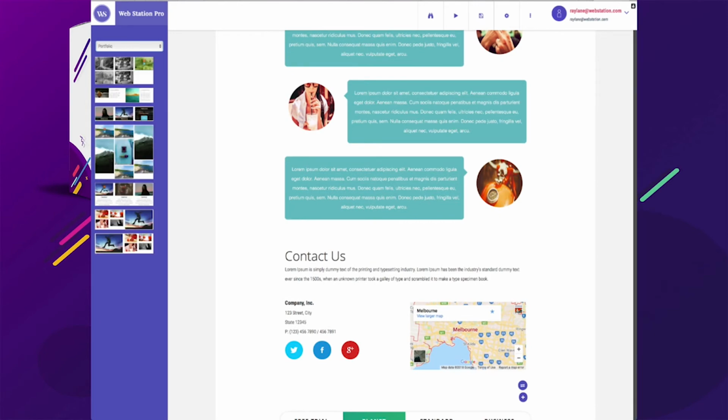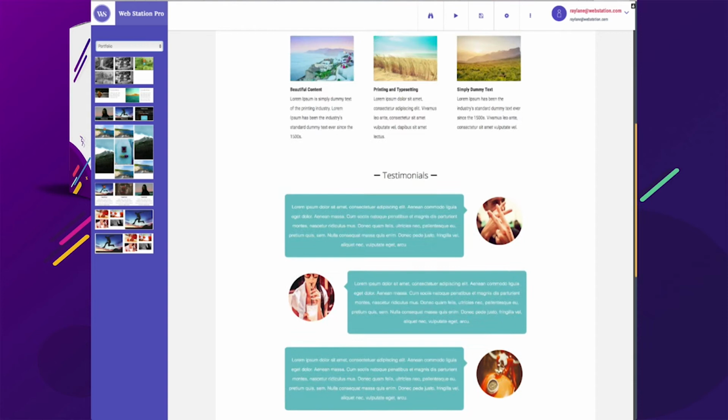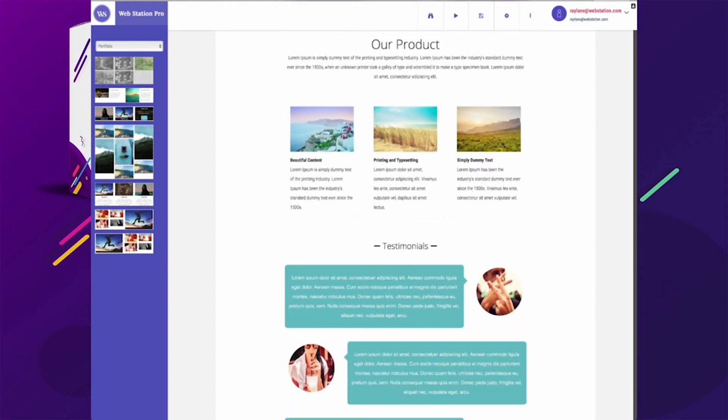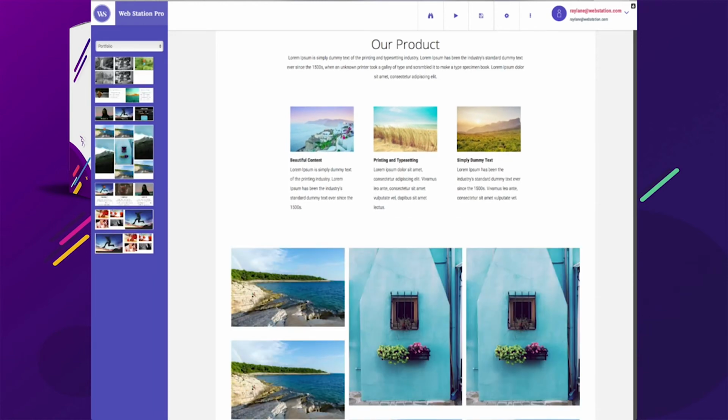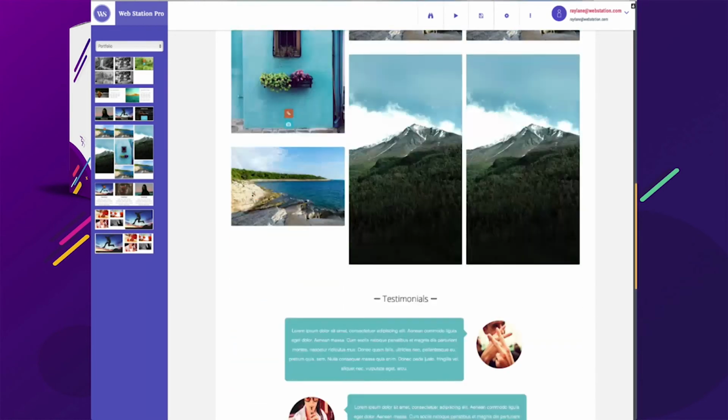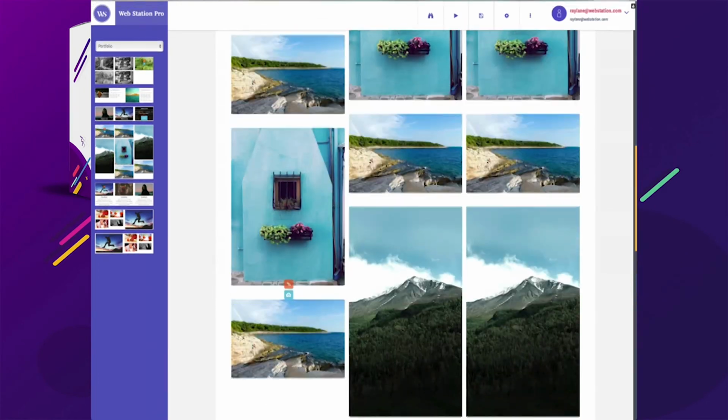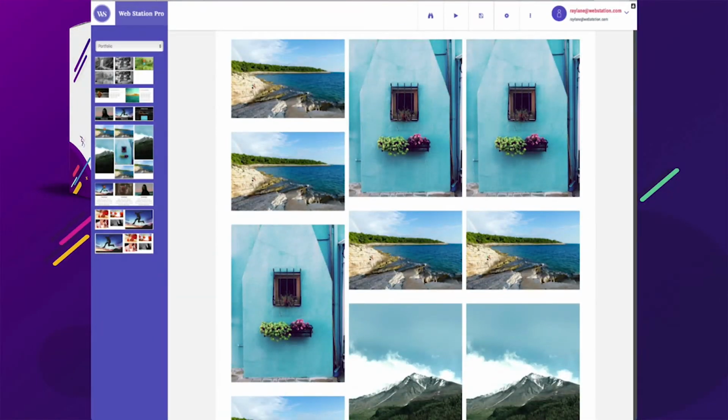We've got portfolios. So maybe, you know what, this product here, underneath this, we need to add a nice portfolio. We're going to put this one here. Kind of looks Pinterest-like. So we're going to drag that and drop that here. Boop, and now we have a nice little portfolio area in here. So it's very, very easy to make these changes.